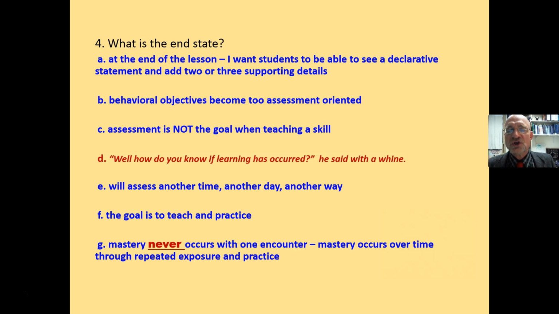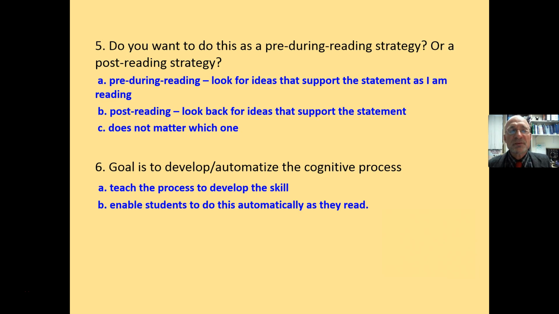Assessing is like taking soil samples. You collect little bits along the way. Tangent. I have to ask myself, do I want to do this as a pre-reading, during reading strategy, or post-reading strategy? Pre-reading would be look for ideas that support the statement as I am reading. I would introduce it ahead of having students read the particular text. I could do it as a post-reading, have them look back.